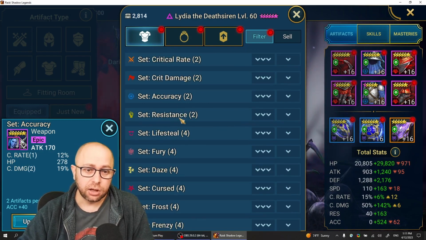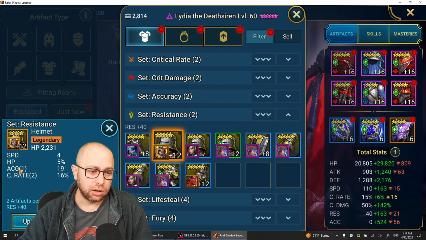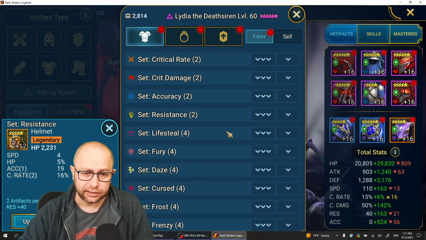So yeah, same: speed and accuracy, double rolls, and a single roll or a triple roll or a quadruple roll. Otherwise, it's a gunner. Resistance for support champs: you want HP percent and resistance. This is a bad piece. Again, it's in the vault. I should do proper cleaning for this.